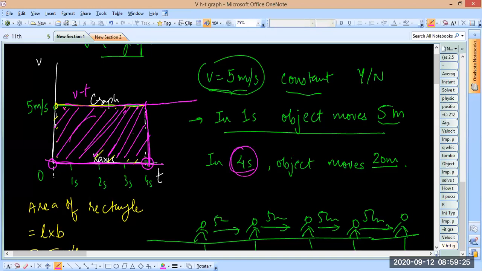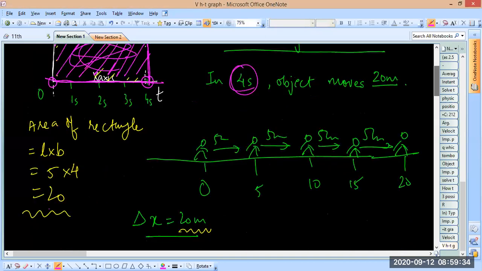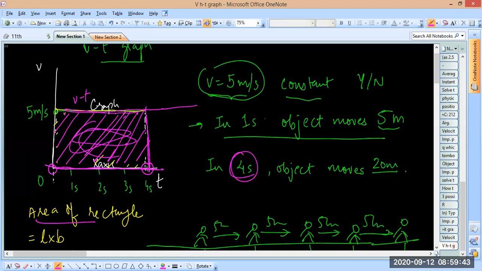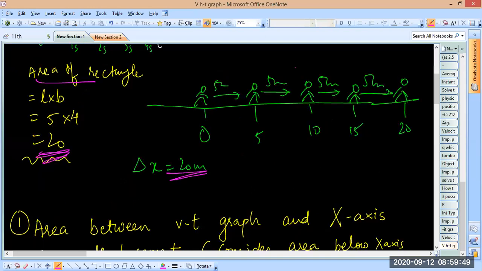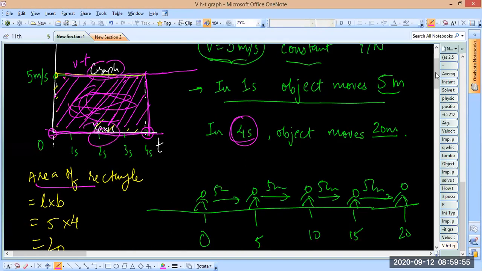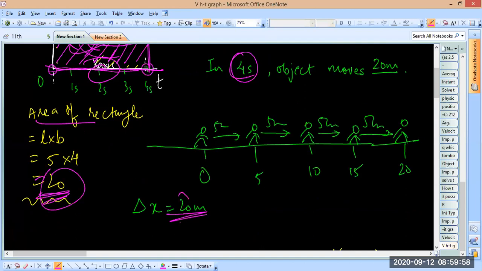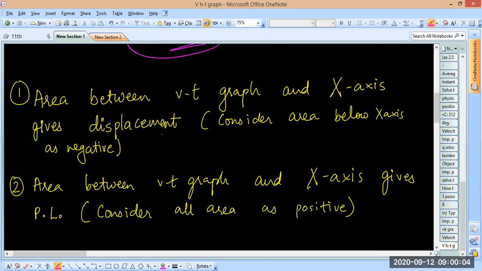So this is a rectangle here. So that area is giving us displacement. Have a look. Yes or no? That area which was between the graph and the x-axis is giving us displacement. How many of you understood that? I'm saying that this area which is between graph and x-axis here, that is 20, and it is exactly the same as this, right? So based on that, I'm claiming this sentence, the first one. I've not completed the explanation because we have run out of time.